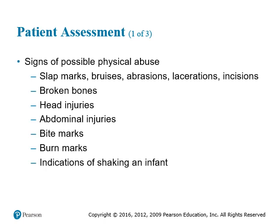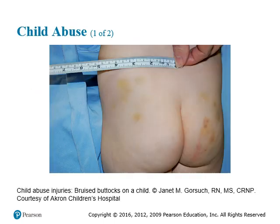People do crazy things, like they'll burn kids with cigarettes or cigars. There are things called dipping burns, where you have a pot of boiling water and they'll dip a kid's hand or foot into it. They're called glove burns or stocking burns because the burn looks like the kid is wearing a glove. You can always tell this because the entire hand, let's say, would be burned, but right at the wrist, there's a clear line of demarcation between the skin that is burned and the skin that is not. And obviously, it goes all the way around the hand. The whole hand is burned. Those are abuse injuries, and those can be some signs of possible physical abuse.